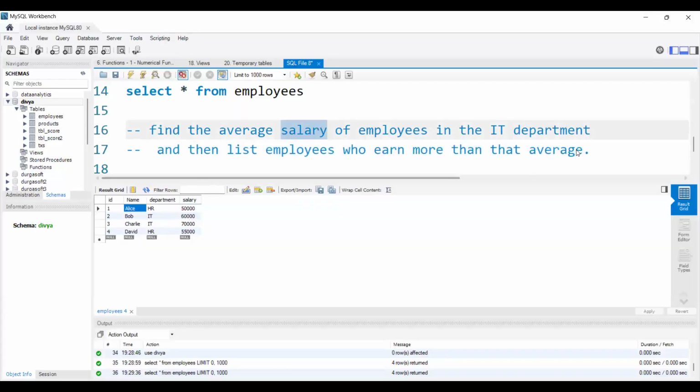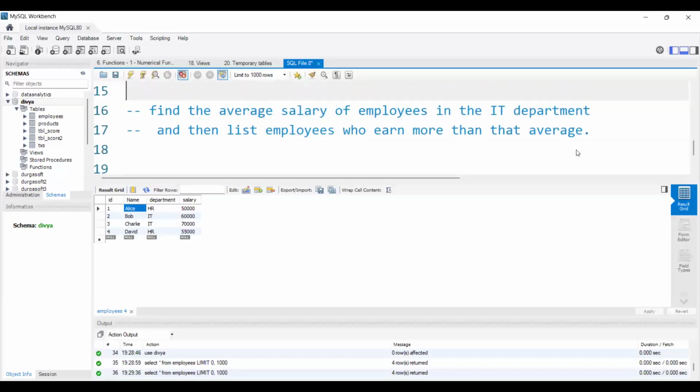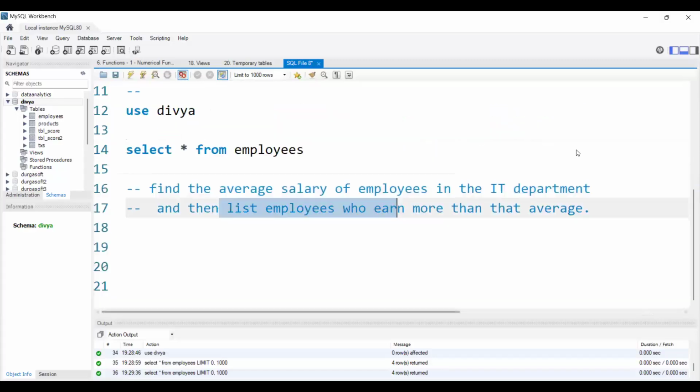We solved the same example with subqueries also, like maybe this kind of example, I mean average salary and listing the employees, maybe greater than, less than, I don't remember, but we solved the same with subqueries also. Almost the same maybe, but at least we solved the average salary of employees. Maybe this question will be different, right? So now this is my question. Let's see how we will solve the same question by using subqueries and how we can solve it by using CTEs.